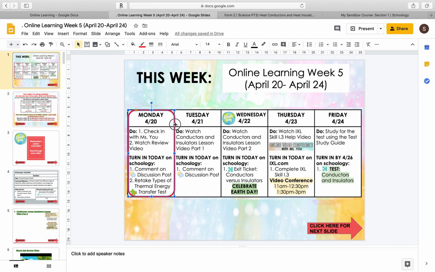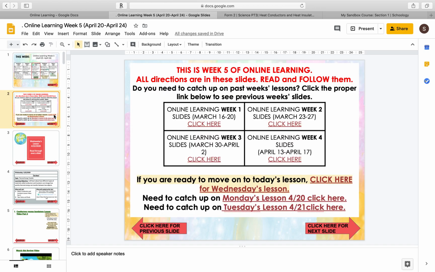Right now, we are moving on to Wednesday's assignment. Today is also Earth Day, so do your best to be mindful of the actions that you take that can harm or help our Earth. Let's try to be more mindful of the waste that we create and what kind of products we are using in our daily lives.